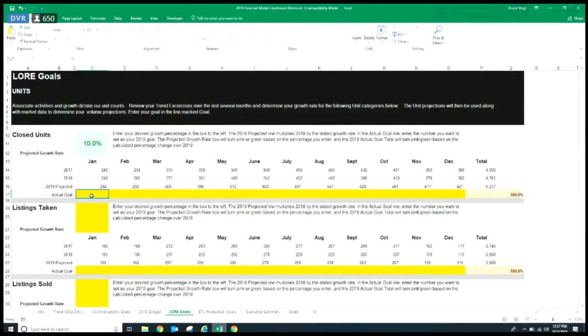10%, it's going to be pink. Hey, this is all sounding familiar. And just like what we've done before, we're going to give you a projected value based on what you input, but it's still your goal to set, so you have to fill in that yellow bar and tell us what your goal is going to be for 2019.